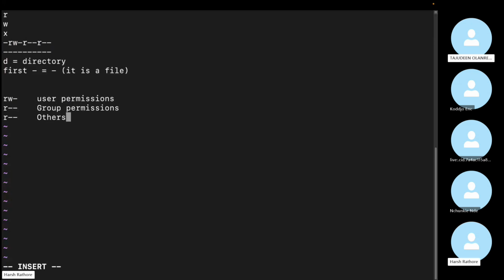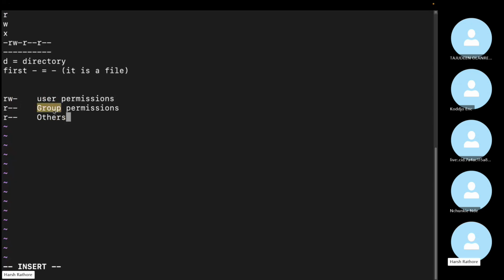So how does this help? If the user has a permission, user means whoever created the file, the owner of that file. Right now we were using ec2-user, so ec2-user is the owner. That's why the user has read and write permission. The group is also attached, and the group is also named ec2-user. So whatever number of users are in that group can read. Let's suppose Harsh is the owner of a file. So Harsh has the user permission, which means he can write and read.